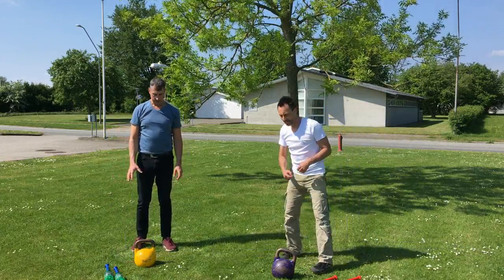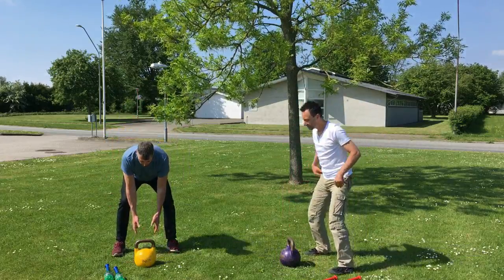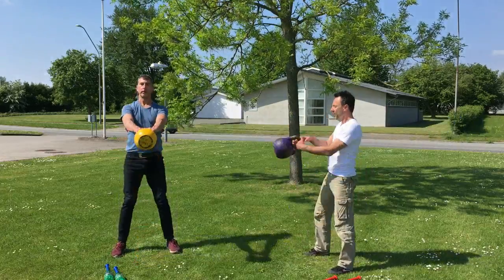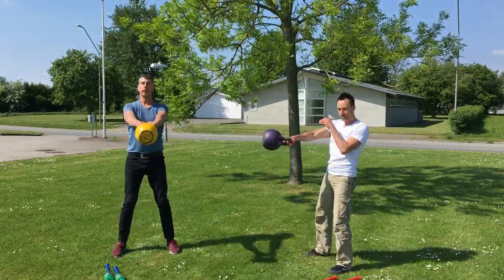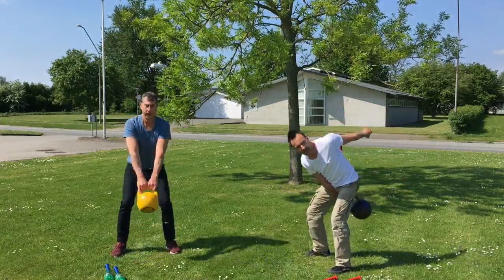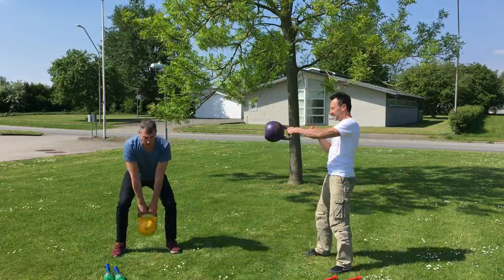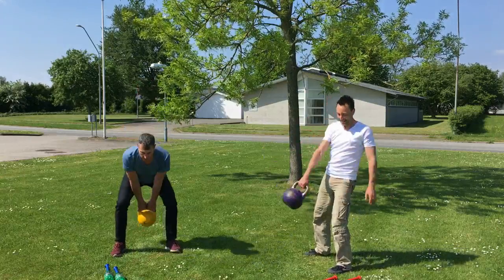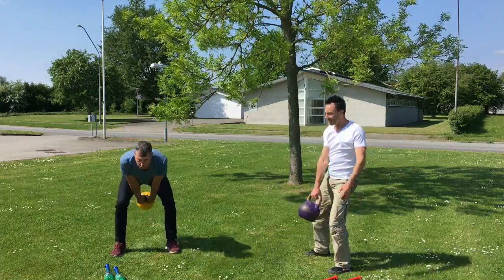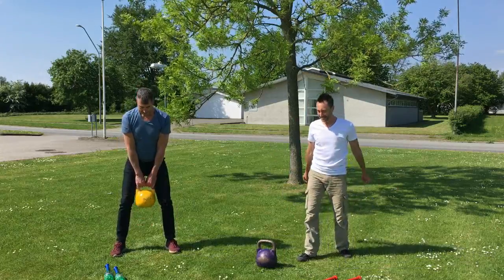Go back to a hand-to-hand swing. Are we ready, Ron? Yep. 10 reps, let's go. So this time, no flipping, just the basic. 4, 5, 6, 7, 8, 9, 10 or so. I must say I lose the track while I'm talking.